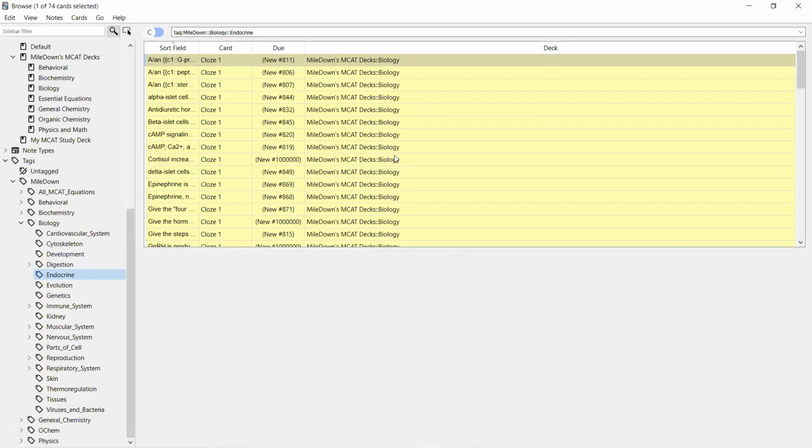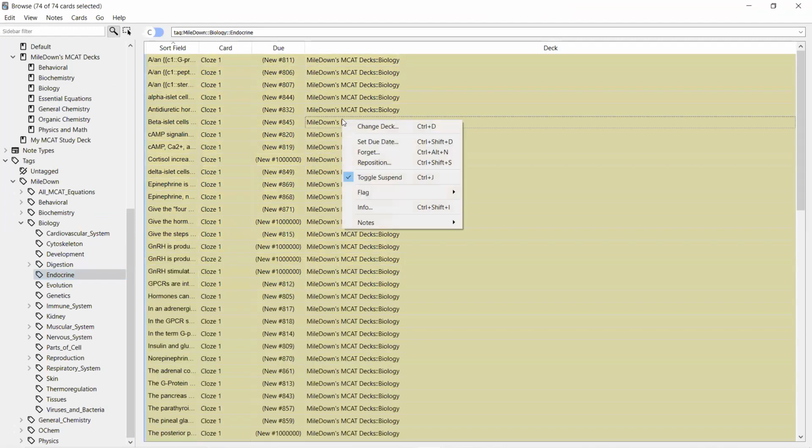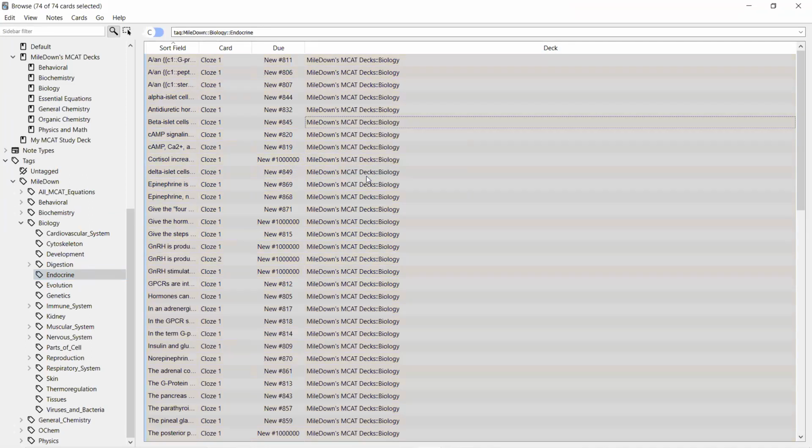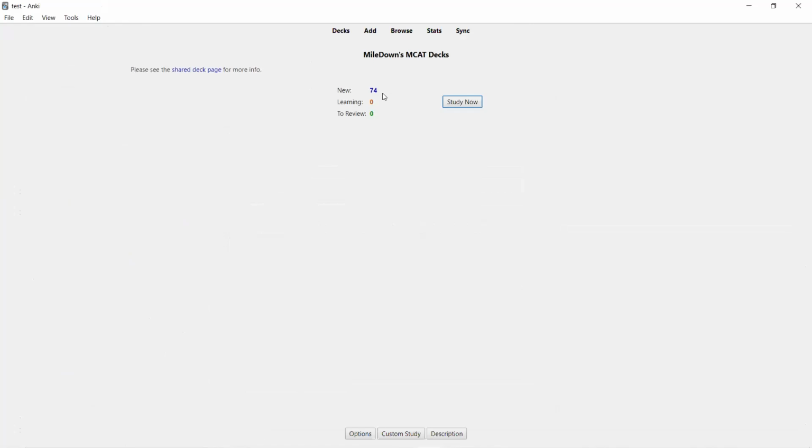Now I want to study these endocrine cards. What do I do? I select all of them with Control A or Command A. I right click and I untoggle them. They're now no longer suspended. And now what happens if I close this? Boom, I have 74 cards that I want to study. And these are cards that I actually want to study, right? I'm not going to allow the program to tell me what to study. I'm telling the program, show me these cards now, right? Because these are the cards that I just read the chapter of, or I just watched a video of, or I just did some practice problems of, right? So that's how you're going to narrow down.